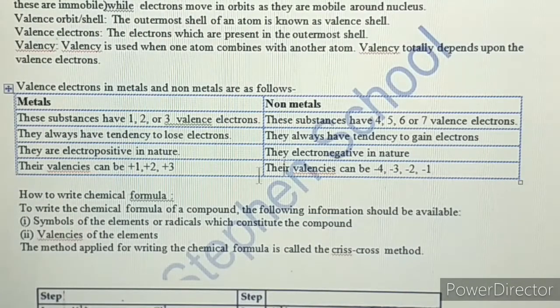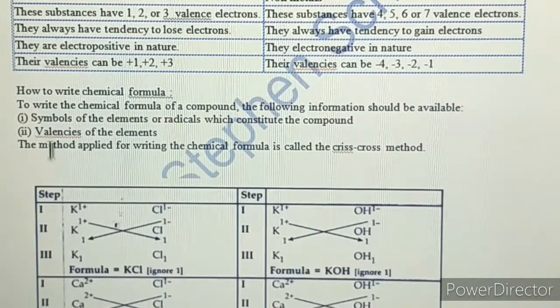Now children, the very important part in this chapter is how to write a chemical formula. Formula means we always say that the formula of carbon dioxide is CO2. How did we get that? And H2O is the formula of water. Then, in 7th standard, you must have gone through the acids and bases chapter. There we told you that sulfuric acid is H2SO4, calcium hydroxide is Ca(OH)2, and sodium hydroxide is NaOH. But how did we get all these things? So to learn that, I gave you some examples of how to write a chemical formula.